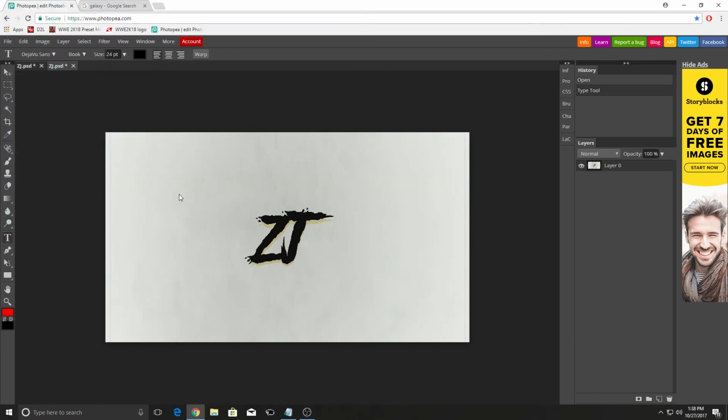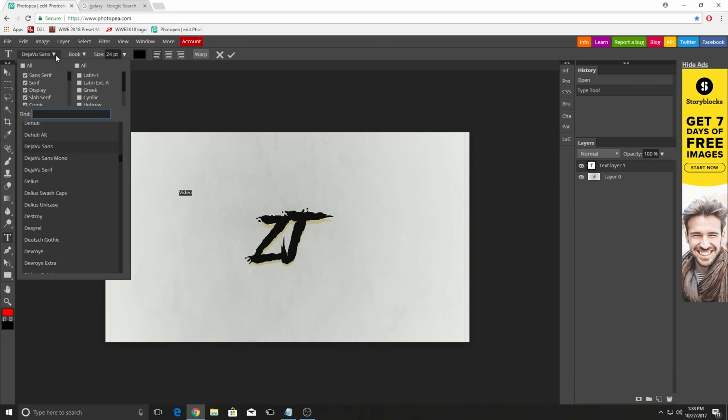Let's say you want to throw text on here. So you're gonna go to text, and you're just gonna click, and let's just say video. The font that it starts you off with right away is gonna be a sans. But what they have on here, which I don't think I've seen on Photoshop itself, is you can categorize by, what is it called? Category. You just put it on by category. So let's say we want to see what they've got for not hand drawn.